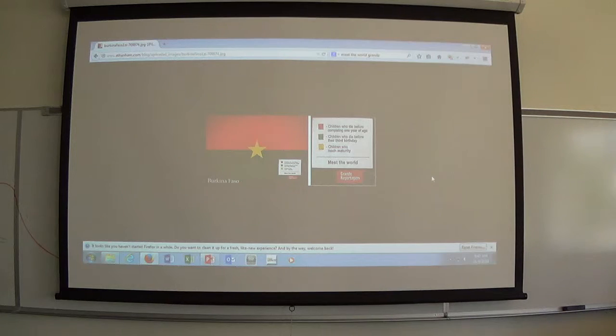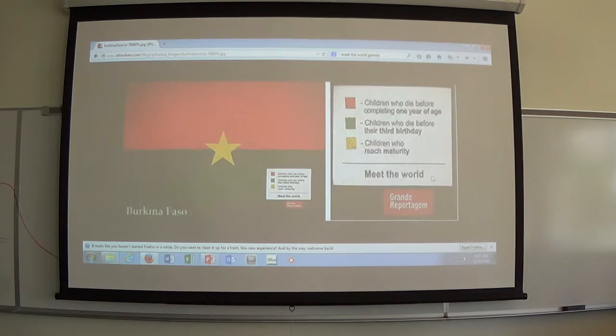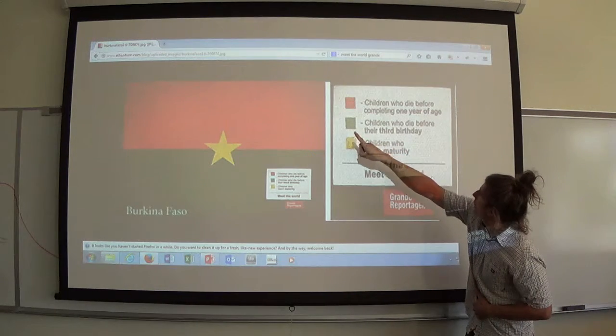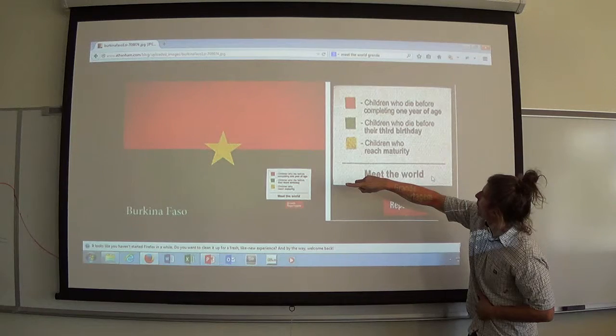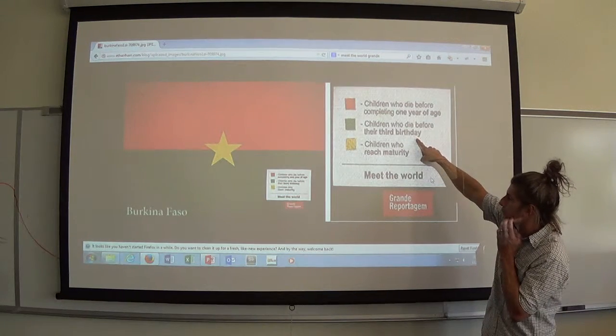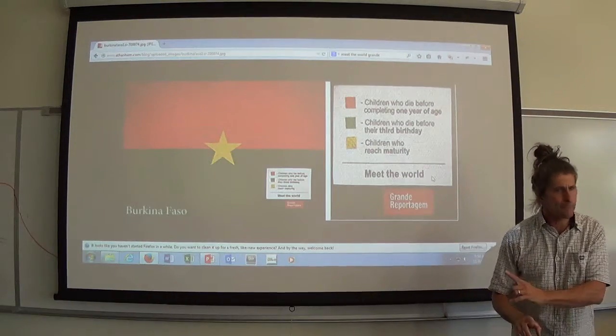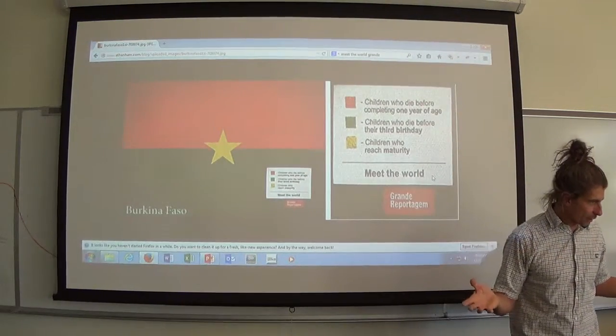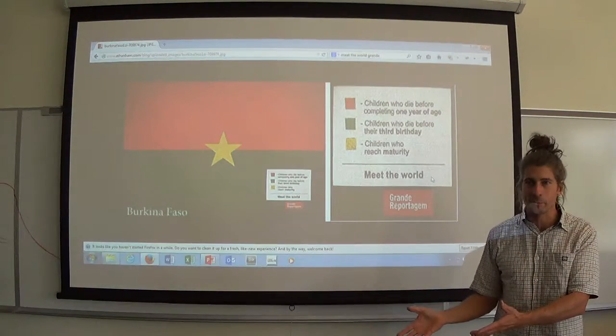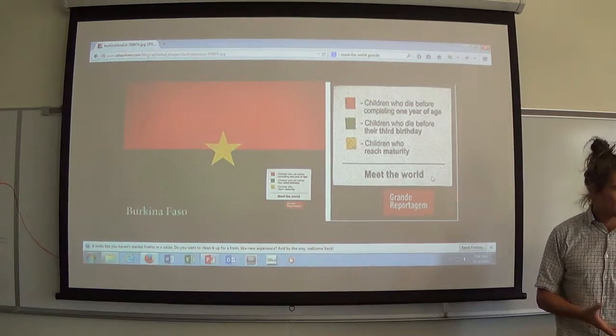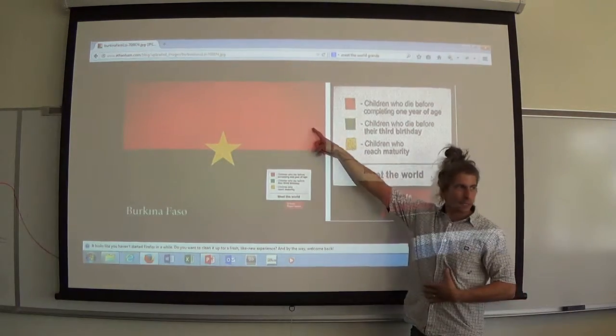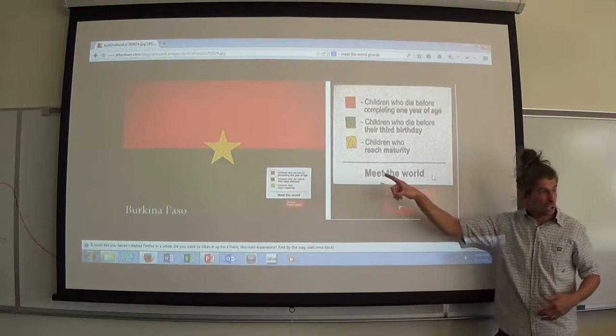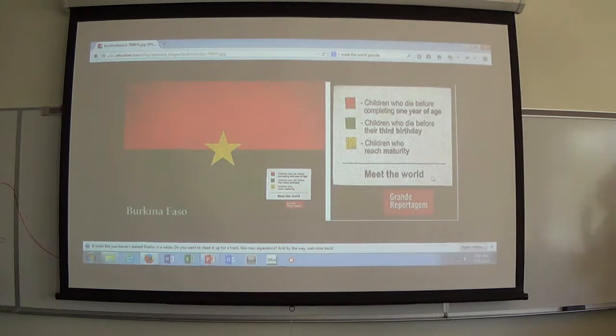There's one that should all go together. Burkina Faso. What? Burkina Faso. Children who die before completing one year of age. This is depressing as hell. Dying before their third birthday. Now the first thing I thought was, this can't be numerically true. Because I thought this is 50 percent and this is 50 percent, that means everybody dies before they're three. Half the population dies before they're one, the other half dies before they're three. But it's not half, it's like 47 percent and 47 percent, which means if this is true, only 3 percent of the population is maturing. That I find hard to believe.